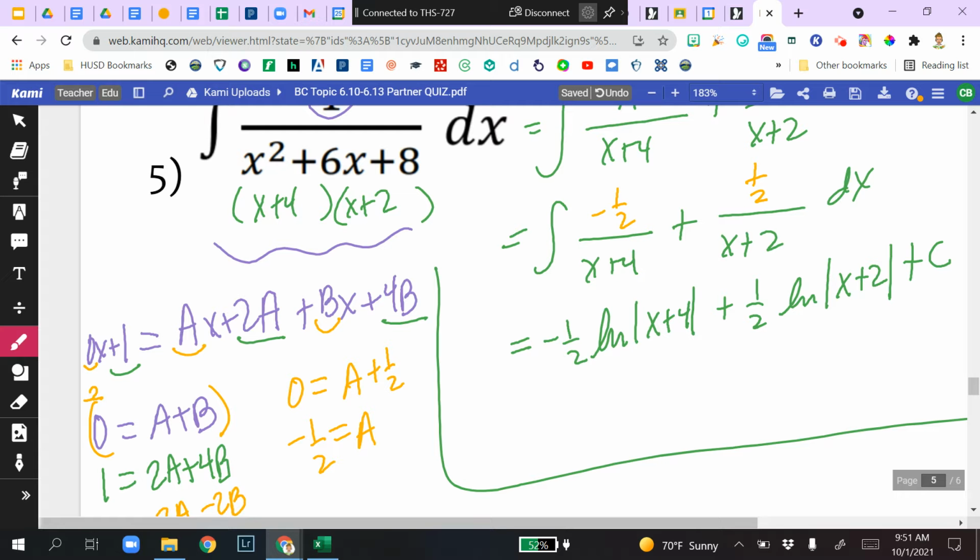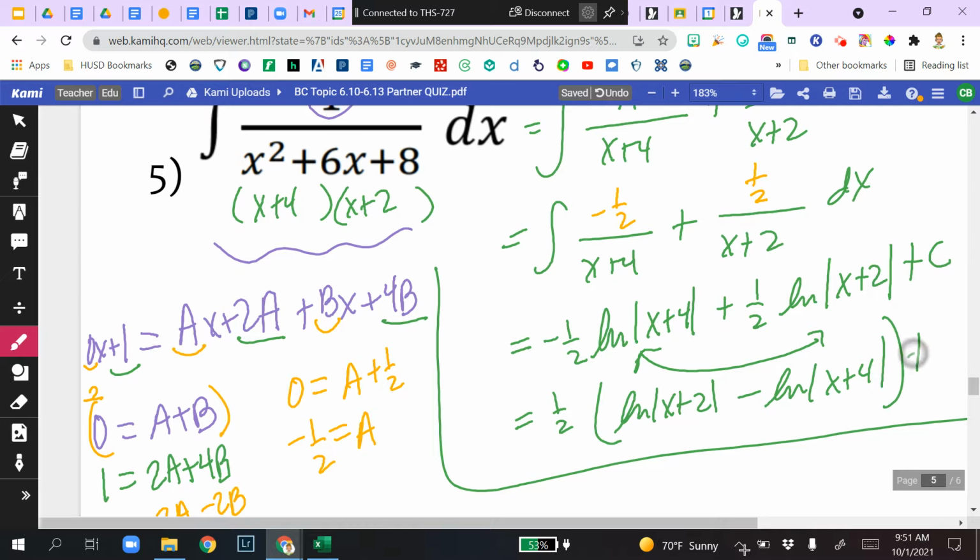But what if that doesn't show up if it was multiple choice? Okay, so now comes the logarithmic algebra we have not seen in a while. Probably the first thing I would do is go ahead and factor that 1/2 out. So I'm going to pull the 1/2 out front because it's the greatest common factor. At the same time, I'm going to swap the order of these things. So it's natural log absolute value of x plus 2 minus natural log absolute value of x plus 4. And then still plus C at the end. I'll give you a minute to catch up. I'm going to go one more line.